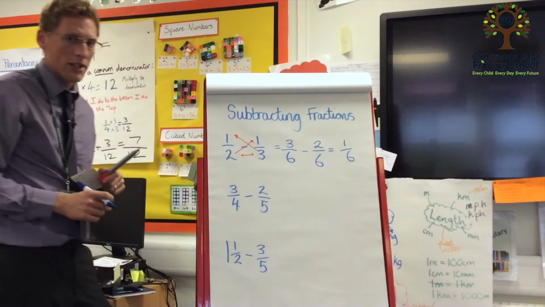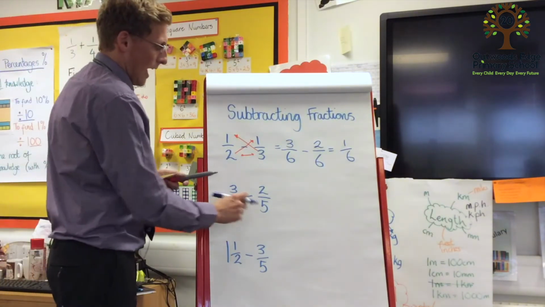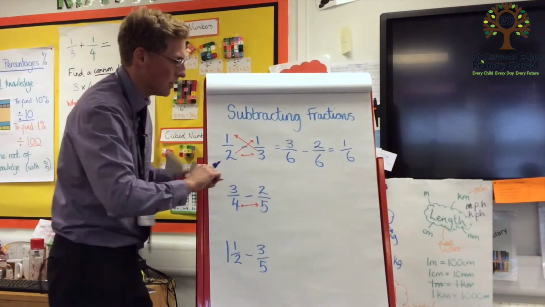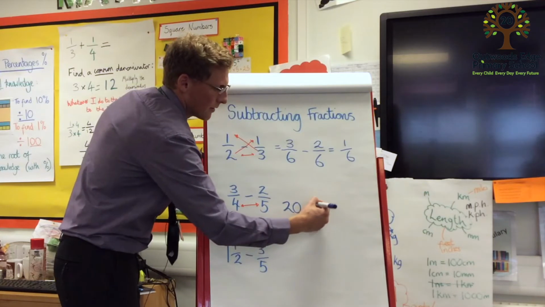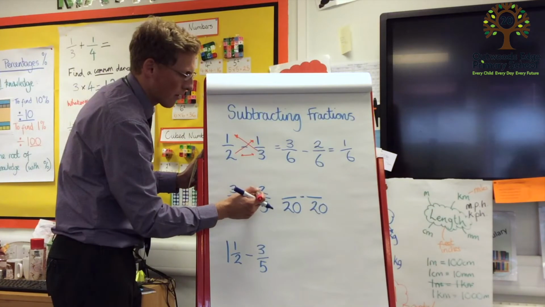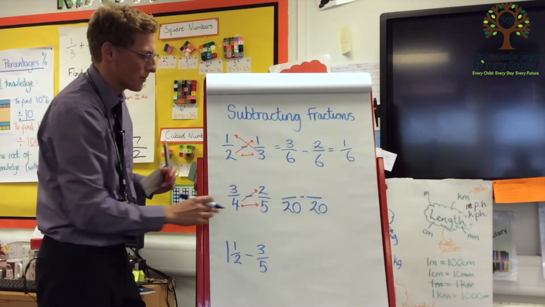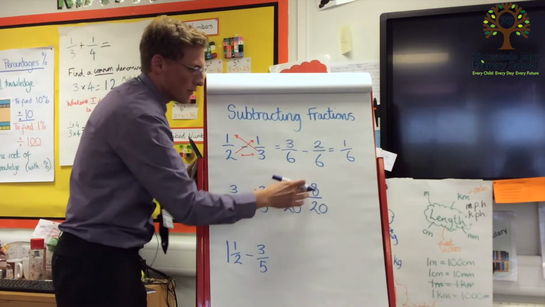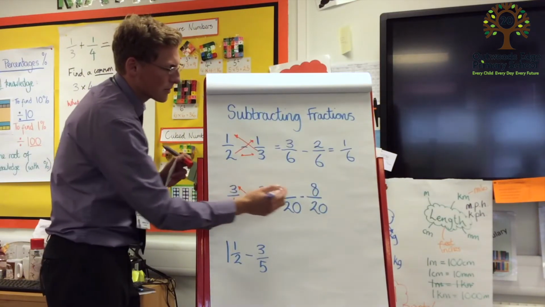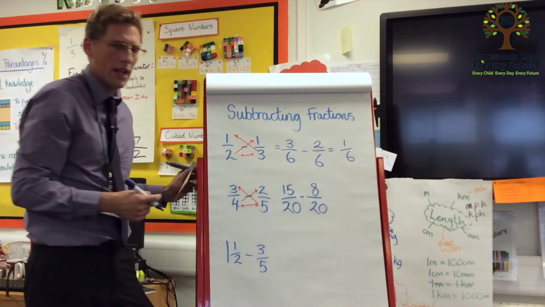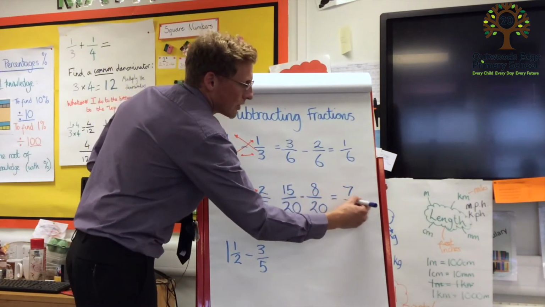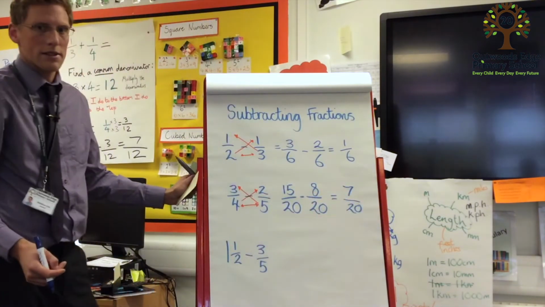Similarly here, we've got numerators that are bigger than 1. And again, I follow the same steps, the same procedure. 4 times 5 to get my new denominators. The denominator being the same. And then I'm doing the crossover. So the fraction I'm subtracting is 4 times 2, which is 8. And I'm subtracting from 5 times 3, 15. Okay? All I've got left to do now is 15 take away 8. Quick calculation tells me that leaves me with 7/20.